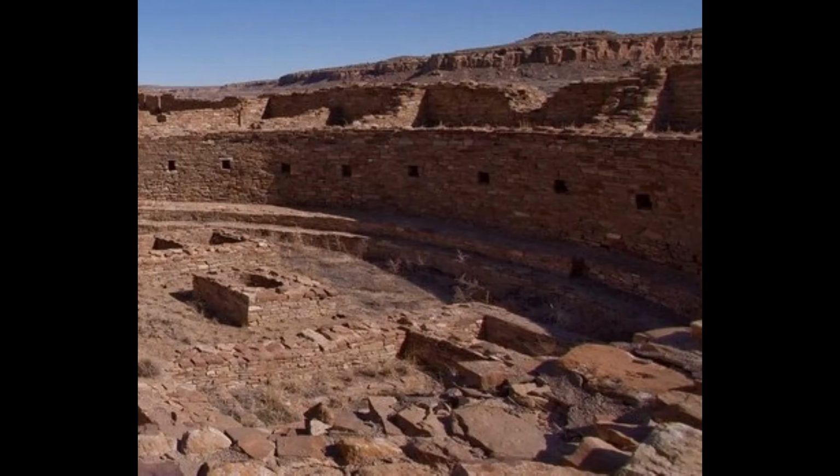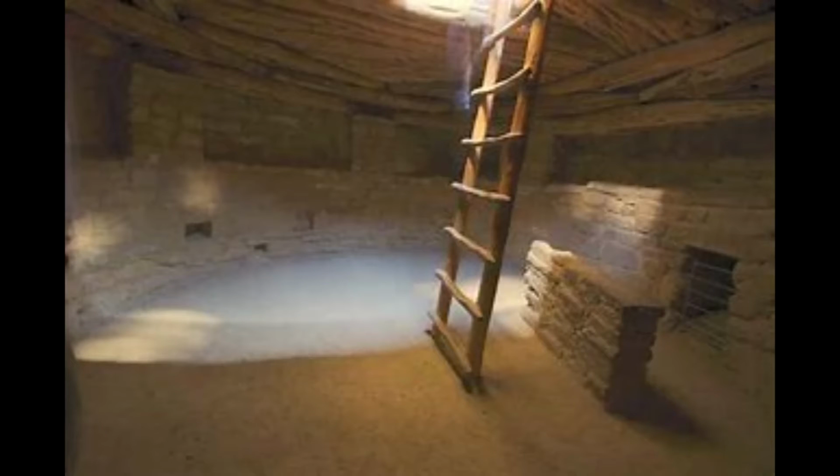And here you could see where it looks like it's been buried on the right hand side. On the far left upper, it looks like there's some of the wall intact, and as you move to the right, it's disappearing. But the workmanship is just astonishingly beautiful. I think this is that same kiva. It sure looks like it with the rocked in windows.